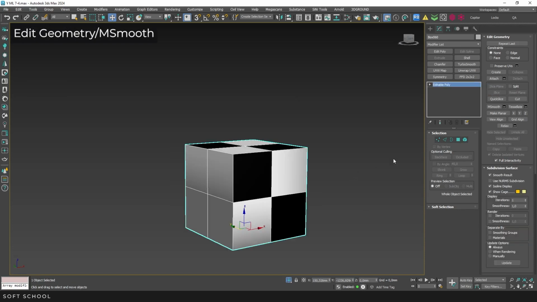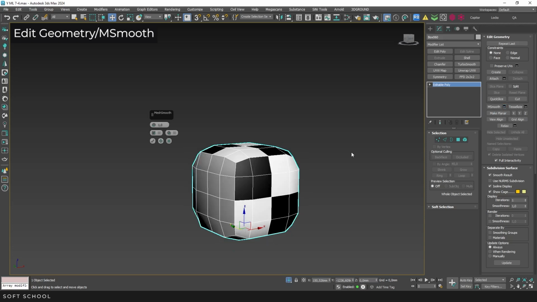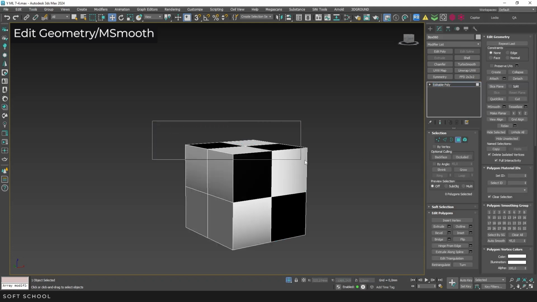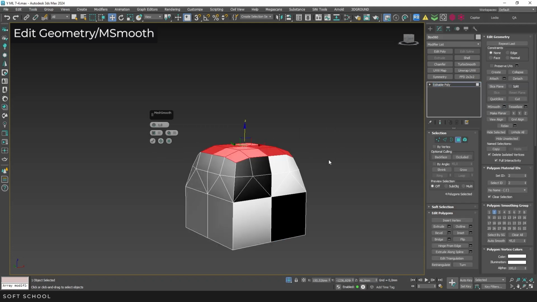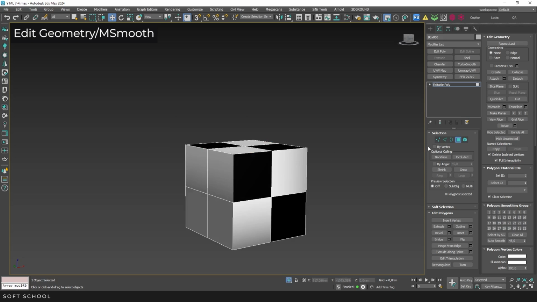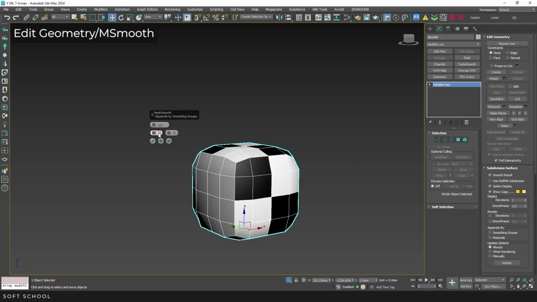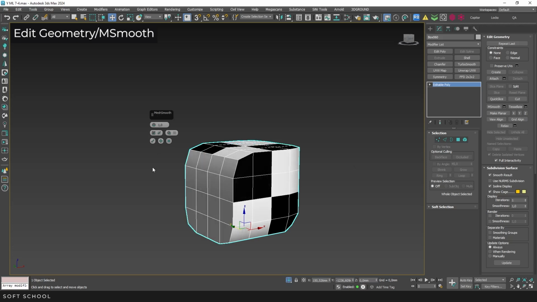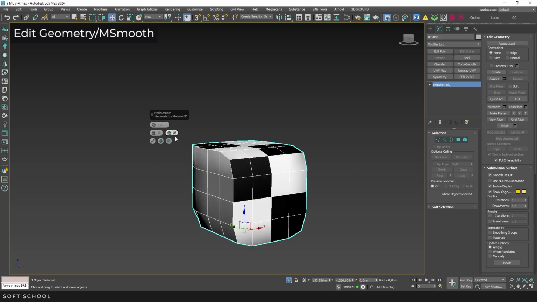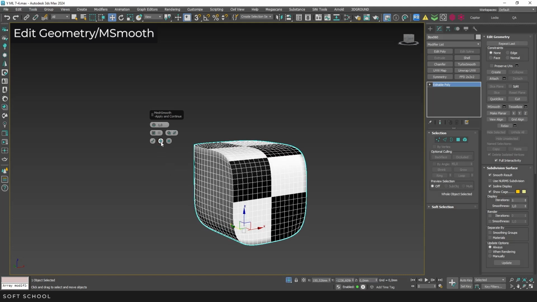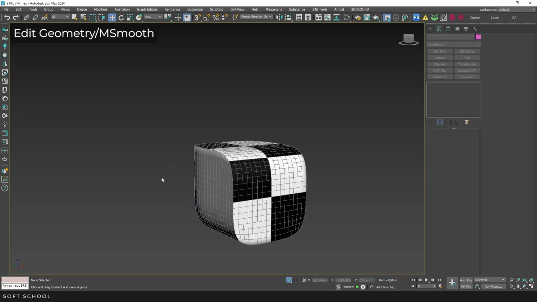The next tool, M-Smooth, performs smoothing similar to the Mesh Smooth modifier. When you open the tool menu, the smoothing is applied to the entire object, or you can choose to smooth only selected polygons. For example, I've divided the box into different smoothing groups and materials. Now, by checking this box, we can activate the separation by groups, and this one for the separation by materials. Clicking the plus icon increases the number of iterations.